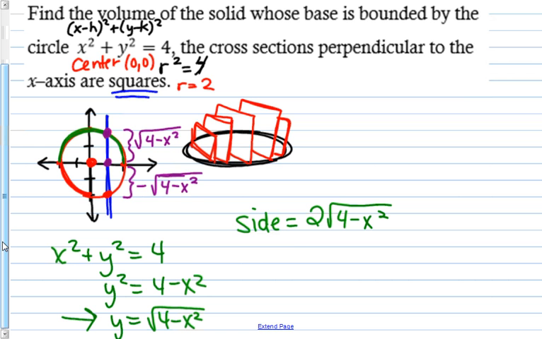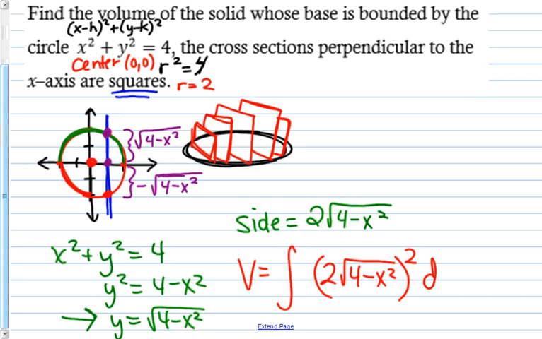So the volume is equal to the integral of 2 times the square root of 4 minus x squared, and hopefully this time I don't forget to square. We're integrating with respect to x, and then our limits. Our limits are from where to where? You look at the function, our limits are my x values, and this circle starts at -2 and it ends at +2. So they're my limits. And that is the equation we're going to integrate.